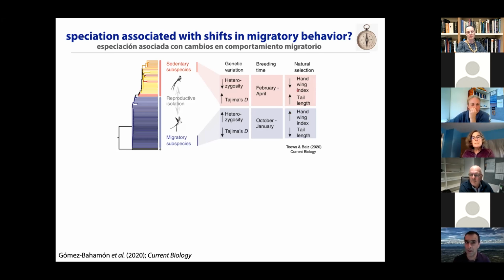And actually, Valentina found that these birds also differ morphologically. So the sedentary subspecies have wings that are perhaps not well adapted for long distance flight and have very long tails, presumably as a result of greater sexual selection. Whereas the migratory ones have these narrow pointed wings that are likely adaptive for migrating long distances, and shorter tails, which presumably are also adaptive for migration.